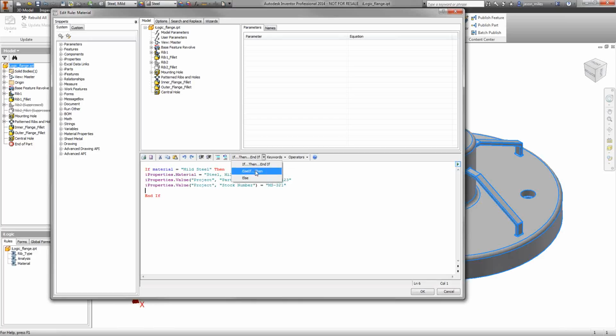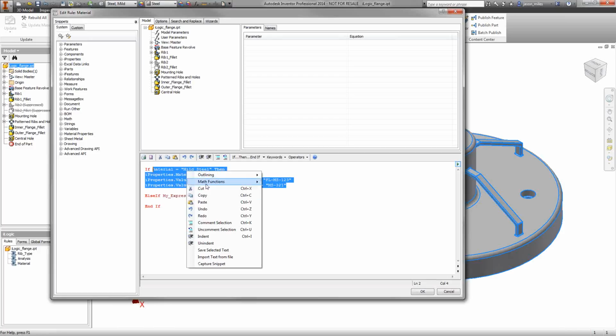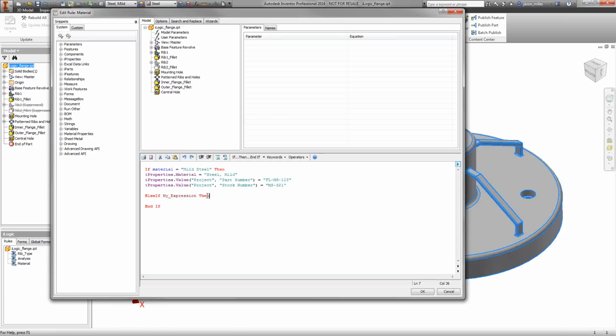Okay, so we're going to continue with an else if, and I'm going to copy the majority of this. Okay, so we know on my drop down that I did name it stainless steel.